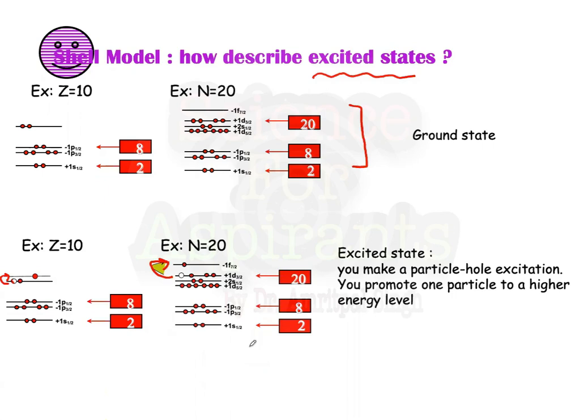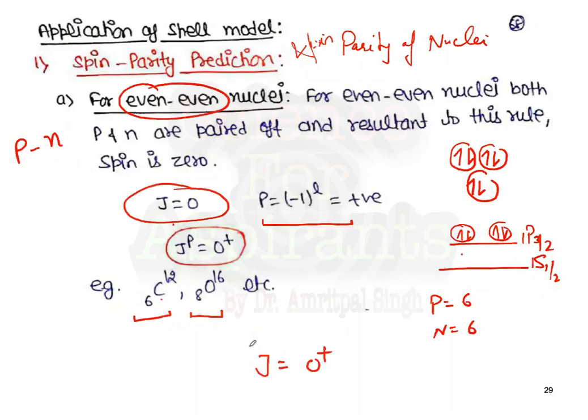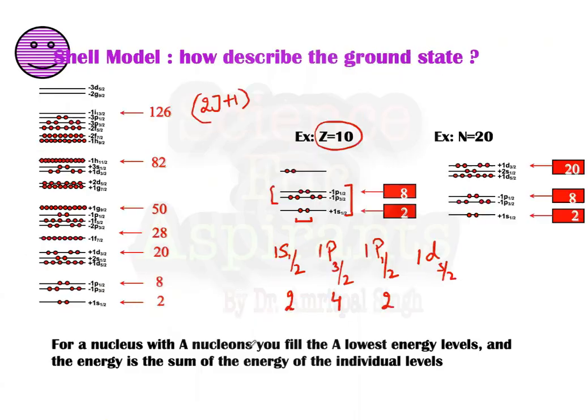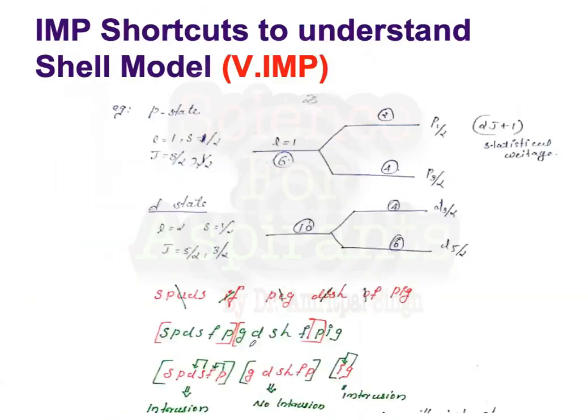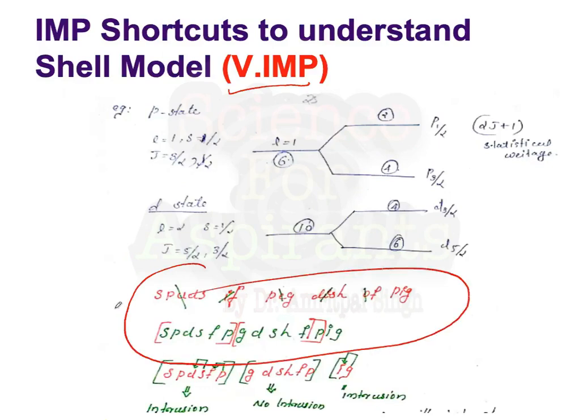From the competition point of view, I would like to say you should remember this formula, which is very, very important. This is a very important slide, that's why I have written it. Once you remember this formula, from that you can easily find out the ground state spin. Further, in tomorrow's lecture, we will discuss how to find the magnetic moment and quadrupole moment. In order to find the magnetic moment, we need the value of this J, and the value of J you can find out from this formula.